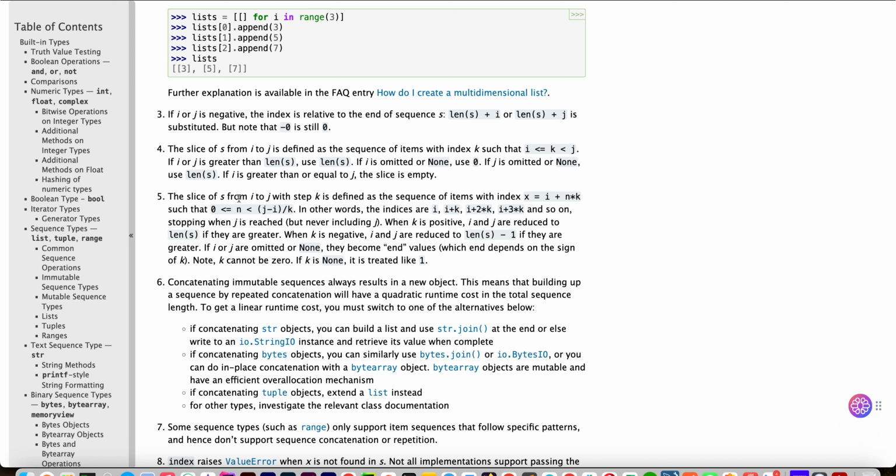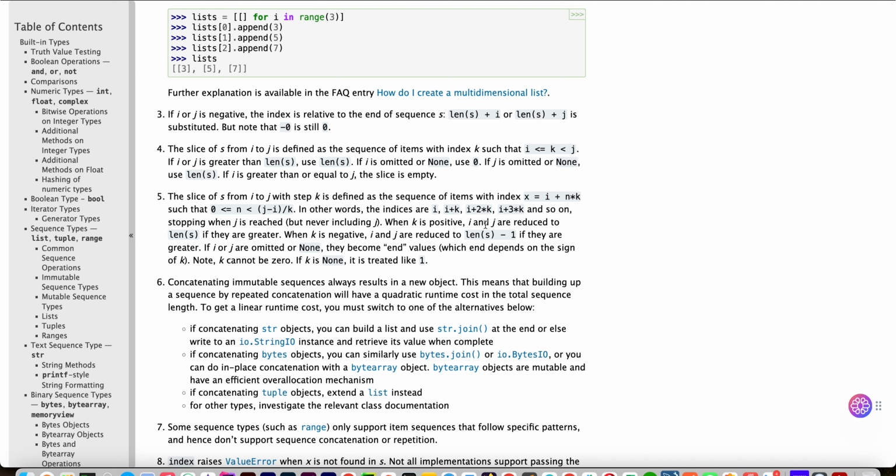The slice of s from i to j with step k is defined as the sequence of items with index x equal to i plus n times k such that 0 is less than or equal to n less than (j minus i) divided by k. In other words, the indices are i, i plus k, i plus 2 times k, i plus 3 times k, and so on, stopping when j is reached but never including j.